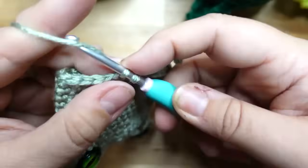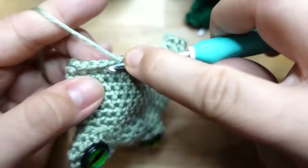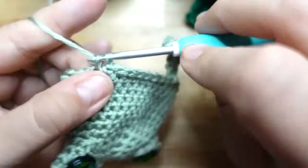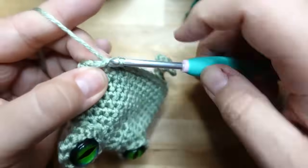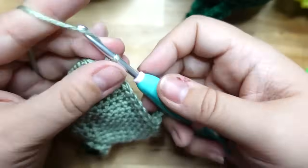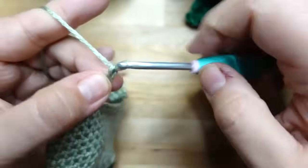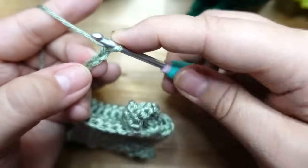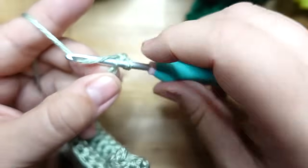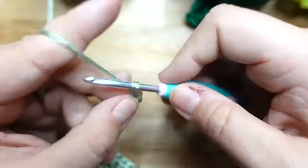We don't aim for perfection on this channel. We aim for cuteness and fun. Okay? So we're about the second stitch from the edge. So I'm going to put the single crochet. And same thing, chain 8. 1, 2, 3, 4, 5, 6, 7, 8. Go down, put a slip stitch in the next thing down below, chain 2.